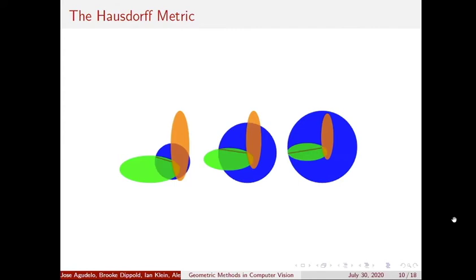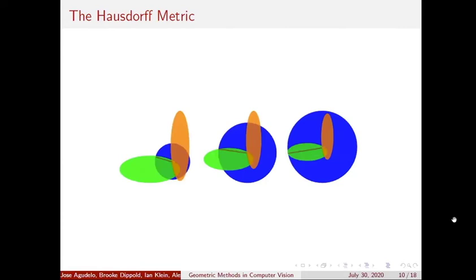So what does it mean to be more or less the same? We have to make that a more formal mathematical notion. And that brings us to this idea of a Hausdorff metric. What you want to do is look at all the points in your two curves, or just two objects, and then at each point you want to find the closest point in the opposite object, and then you want to find the longest of these closest distances.